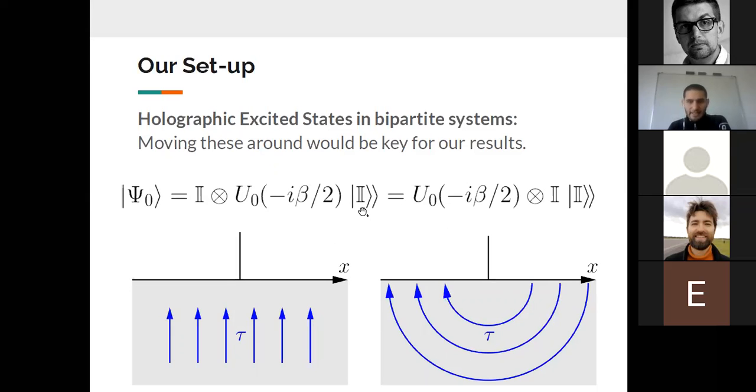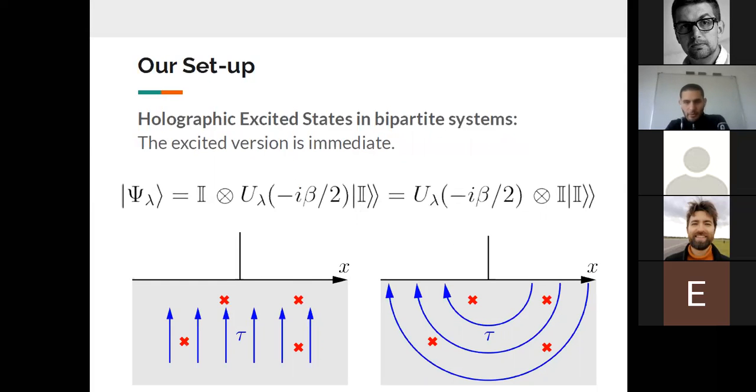And there is also a key property of this state, that you can operate with U0 on the right-hand side or on the left-hand side of this Hilbert space splitting. So by the way we have been describing these excited states, once you've written this, the excited state prescription for this type of excited states is immediate. Instead of describing them as a Euclidean evolution over a single system, we are equivalently able to write this as an operator that acts only on one side or the other side. There are two equivalent ways of writing this.